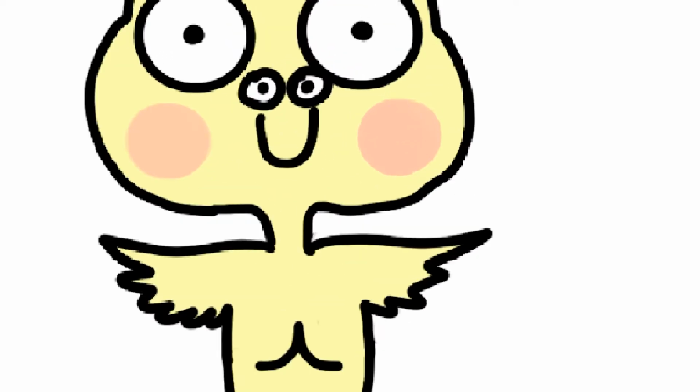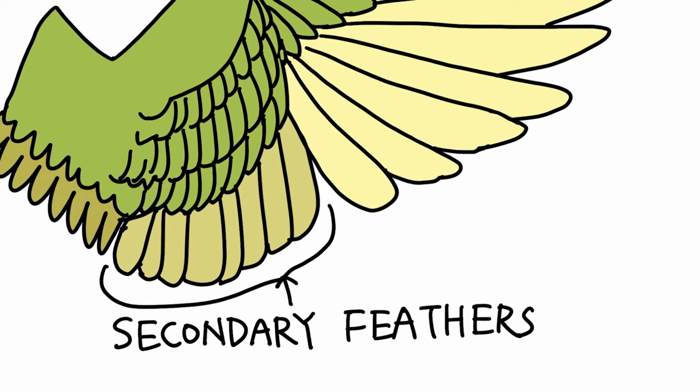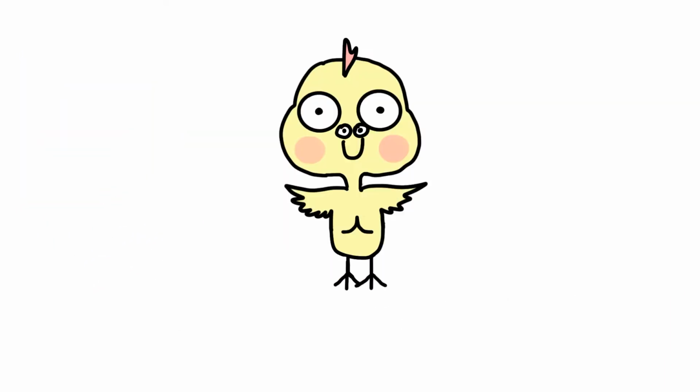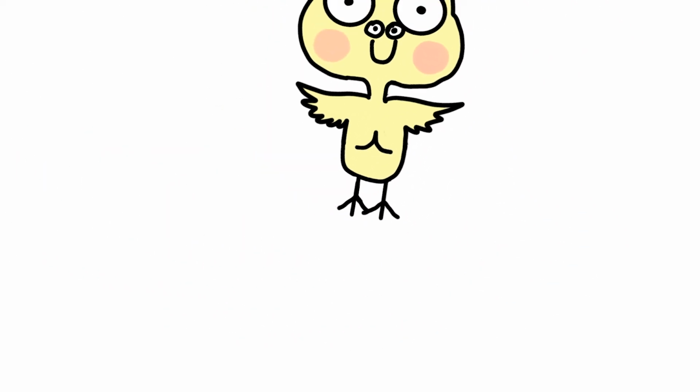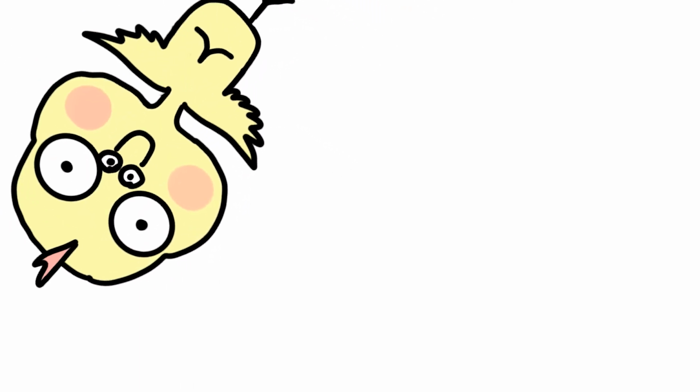There are 3 types of feathers on the wings: primary, secondary, and tertiary. Primary feathers are located at the outer part of the wings and are the largest flight feathers that propel the bird through the air. Secondary feathers run along the arm of the wings, which lift the birds in the air. These 2 types are extremely important because birds cannot fly without them.